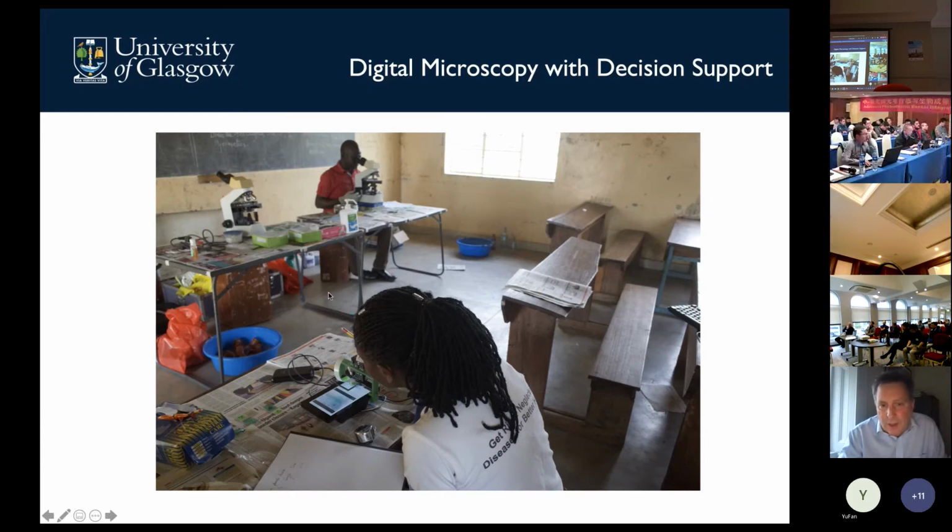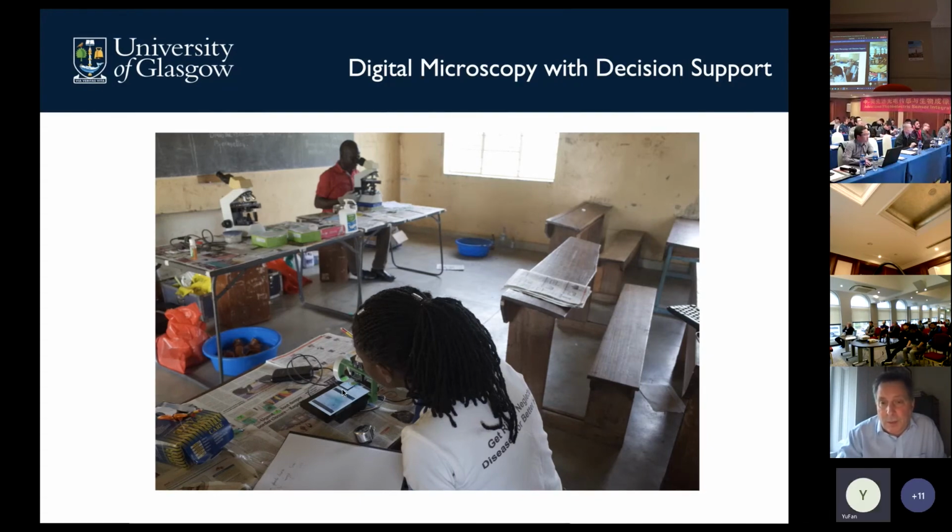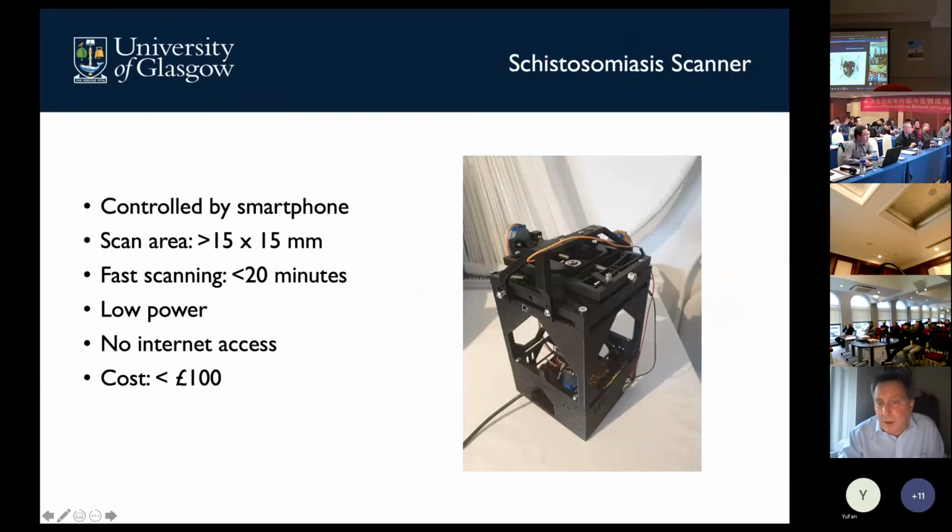And then here we have one of our colleagues who works within the Ministry of Health using a little device that we have developed, which is based upon smartphone again. We don't use the smartphone imaging anymore. We started off doing that, but we just use a simple objective lens. This is a 3D printed device, which we can make within the lab. It costs round about £100 to make, including all the optics and electronics that we use.